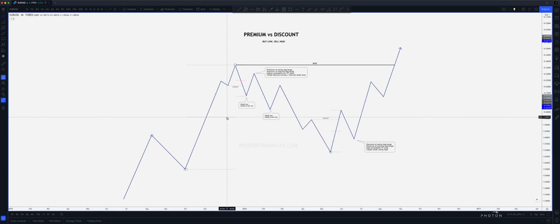But I just want you now to understand that when we're in a bullish market, anywhere below the red line is going to be discount, anywhere above the red line is premium. So essentially the red line just represents the 50%, the halfway point, that is the equilibrium. So when we're in this bullish market, right, we know that this is the equilibrium and we're expecting price to pull back below the EQ at some point into discount prices. Whilst we're still within the premium, it's not the most high probability area to be buying.